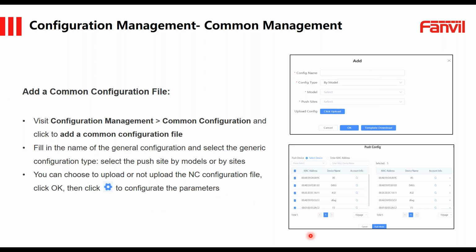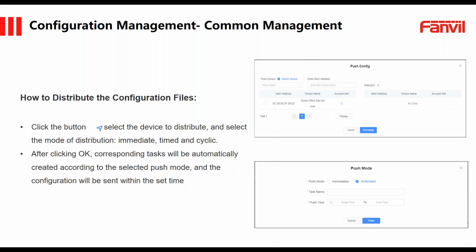Moving forward, you can have something like this that provides you with a lot more detail on what phones you want to select. Then you get options on how to distribute. You could select this, and using this device, you can push that config file based on the MAC address or select devices, or you can schedule an outgoing device here, or you could send it out immediately. All that control is really up to you.